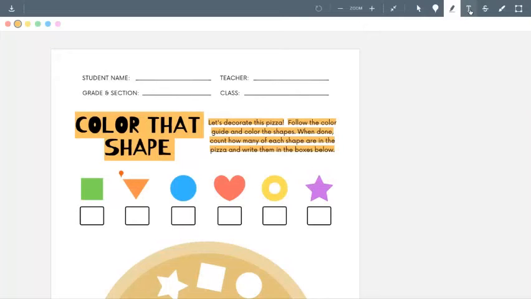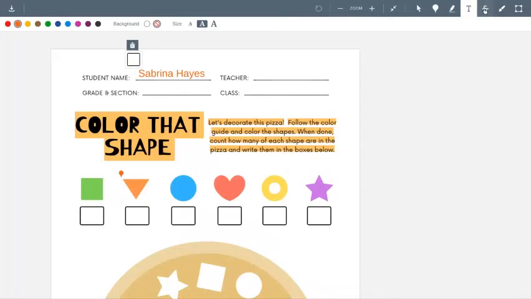Next, I have this free text annotation tool. So here you'll notice that I have a few more options. So I can add a different color to my text. I can choose a background if I want one, and I can adjust the size. If I click anywhere in the PDF document, it will allow me to type. And then I can easily move it to where it needs to be.